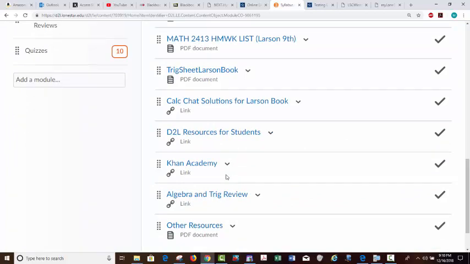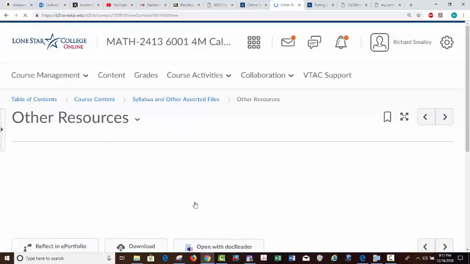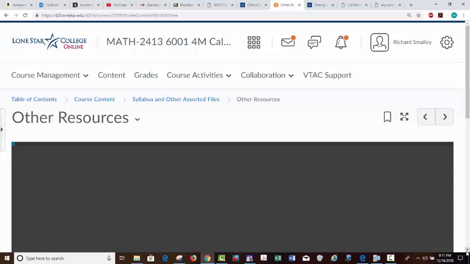This is Khan Academy, some algebra and trig review, a bunch of other stuff. Now, this file right here that I labeled other resources is kind of going back to what I was talking about with books earlier in the syllabus. You'll click on this, and it's a big file.